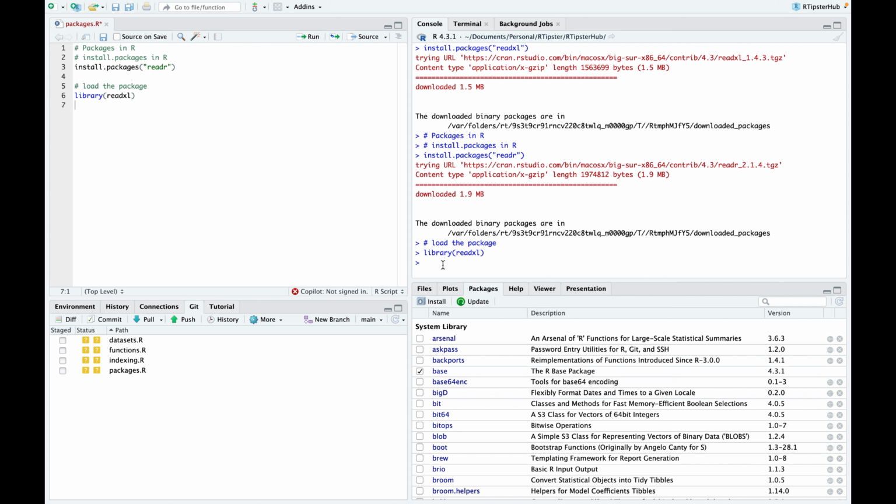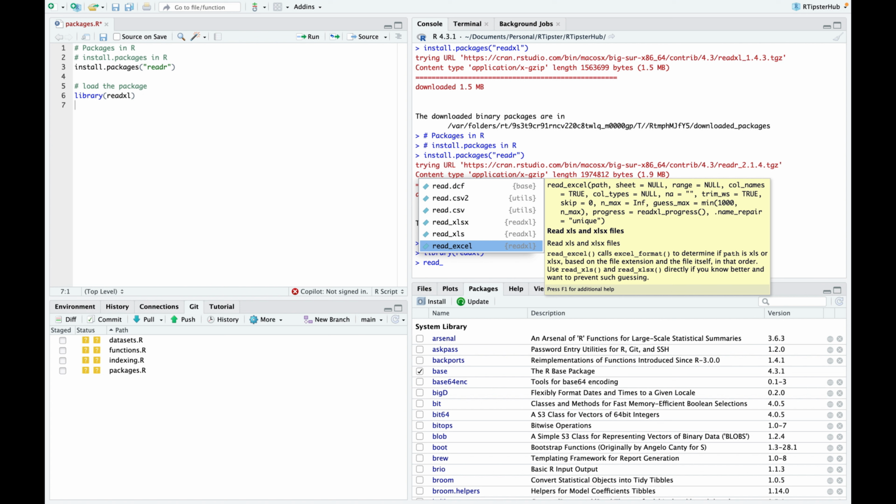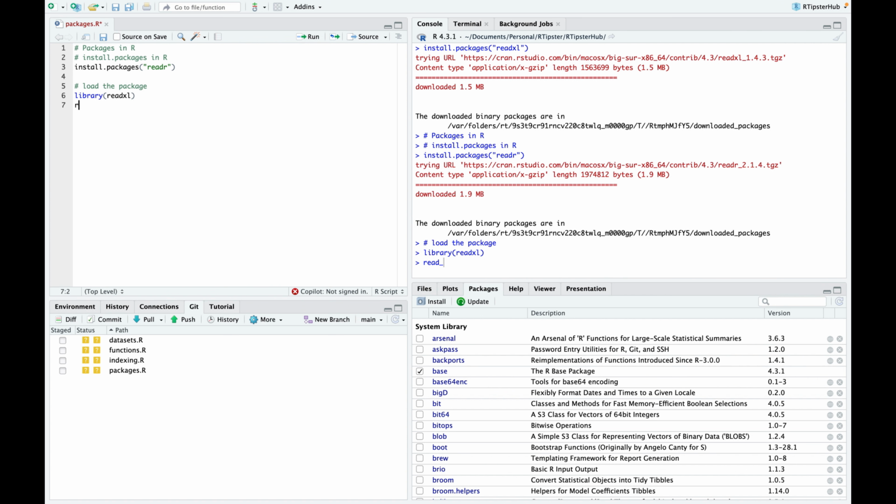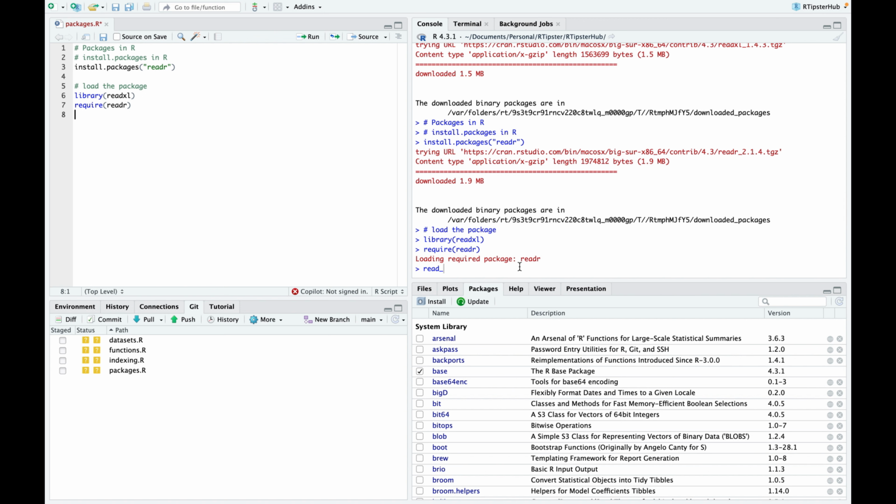So all the functions such as read_excel will now be available to you. If you have not loaded the package, it won't be possible to run these functions. The other option you can use is called require, for example require readr. You run this and it also loads the package. So you have two options depending on which you prefer: you can use library or require to load the package.